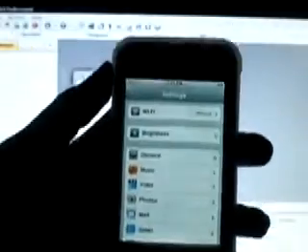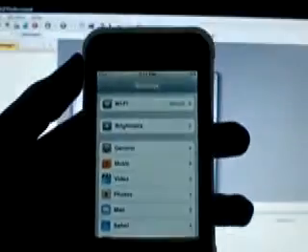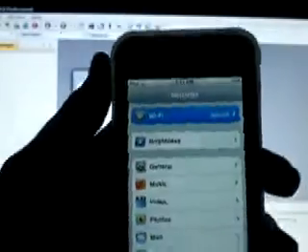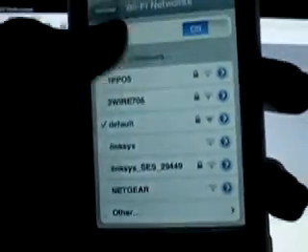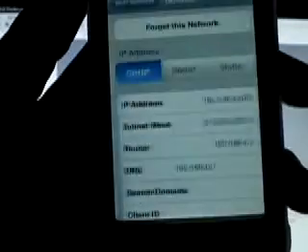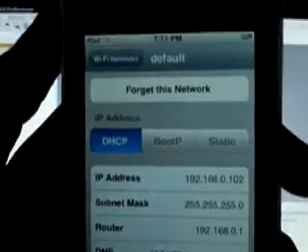And then host address. That's your iPod's IP address. Now to find that, go into Settings. Your iPod Touch has to have Wi-Fi capability to be able to SSH into it and use CuteFTP. So if it doesn't, then I'm sorry, but you can't use this. But if it does, then go to Wi-Fi, and whatever Wi-Fi you're connected to, click the little blue arrow next to it to find your IP address. Then it says at the top what your IP address is. So whatever it says for IP address, type that in for host address. So let me do that real quick.